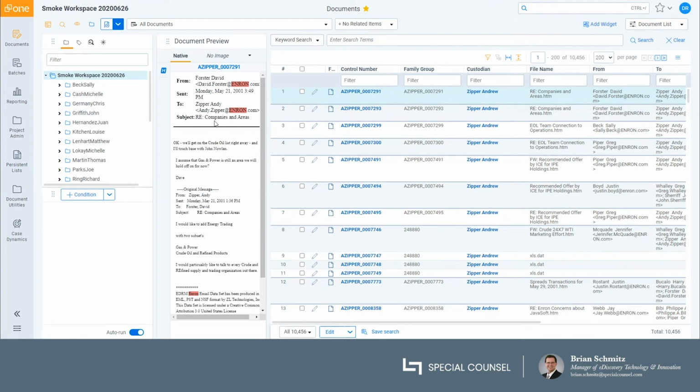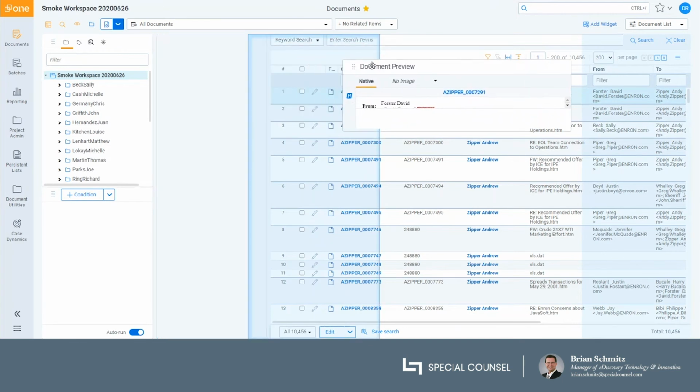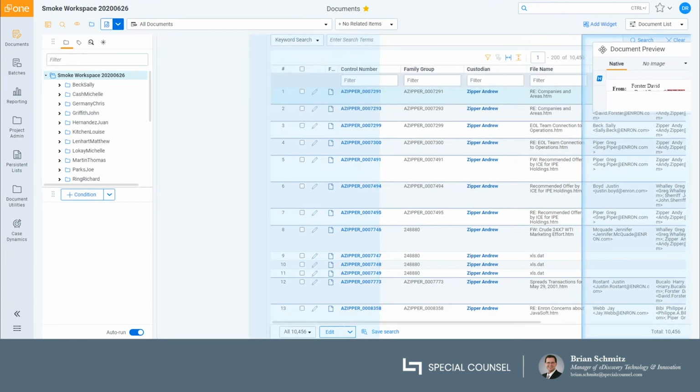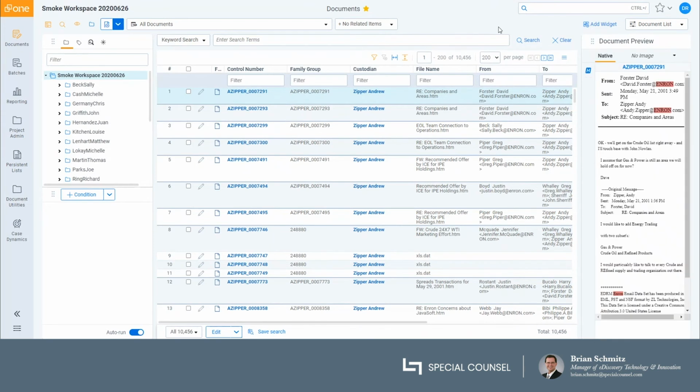So there's my document preview panel. Anything that has this 6-dot icon, I can manipulate and move. So I hover over that, it turns to a directional arrow, and now I click and drag to a different blue box that shows where I can place it. So maybe I like it on the right side, and now it'll remember that if I log out and log back in later. It'll remember that I moved it over to that right side.